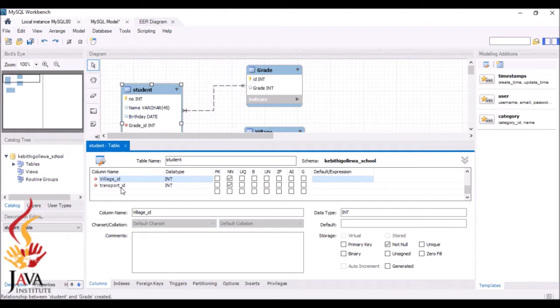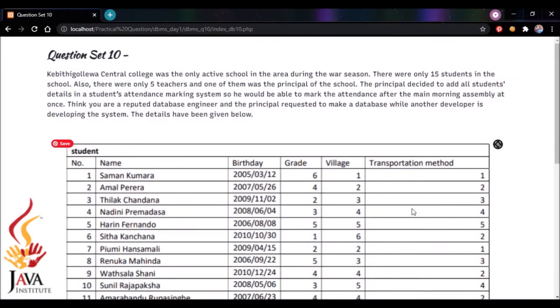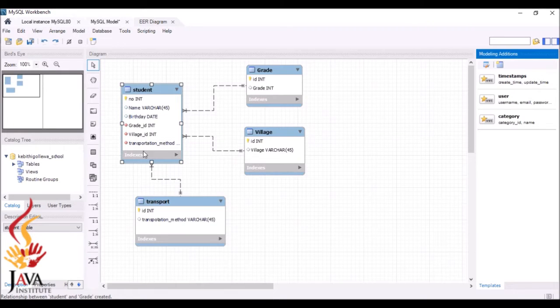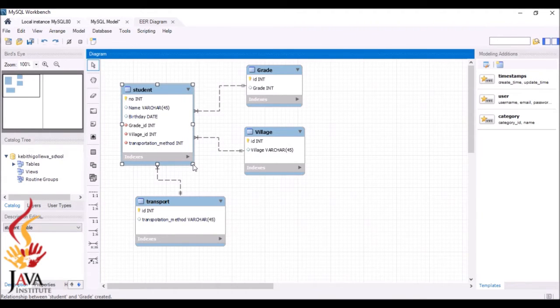I will rename the transport ID as transportation method. Okay, so this is how I have created the tables and the relationships between them.